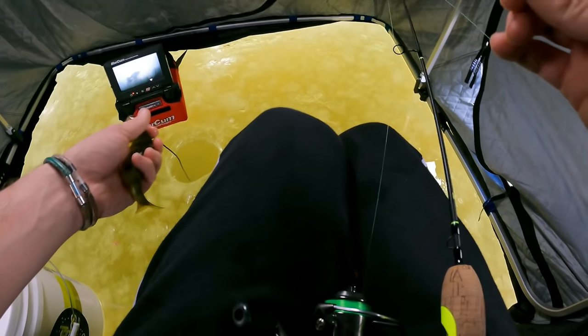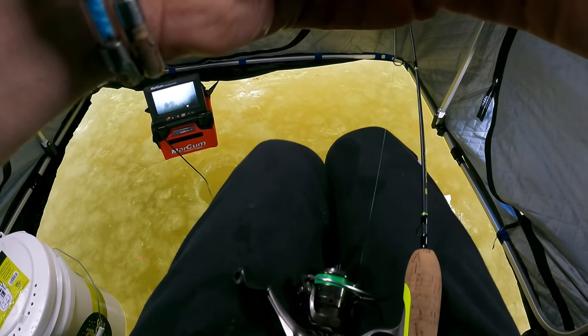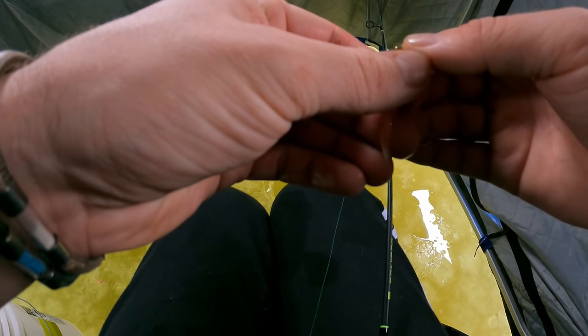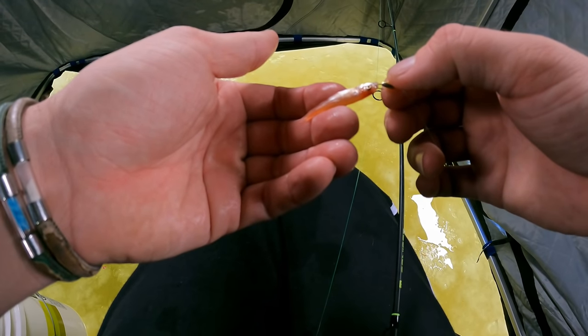Come on. Come on. There's still a bunch of fish down there. We're sending him back. That's just a little guy. Come on. Let me see if I can reuse this minnow here. He looks like he's still good. Maybe, I don't know. He's kind of beat up. Sorry, guy.